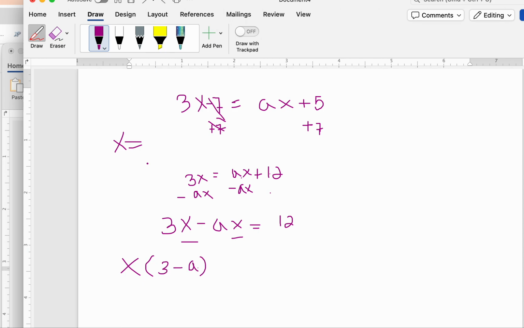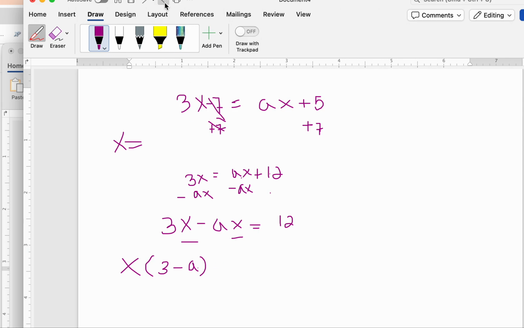So we pull it out, and we end up with x times 3 minus a. If this was a number here, we would be subtracting the coefficients, right? And that's what we are doing here. We're subtracting the coefficients, and whatever that was would be times x. And you could see even with the distributive property, we have x times 3, which would give us 3x, and x times negative a would give us negative ax, okay?